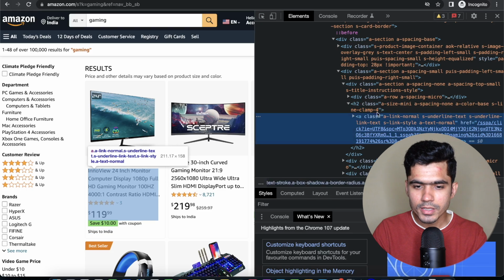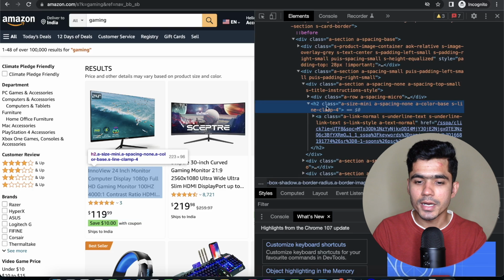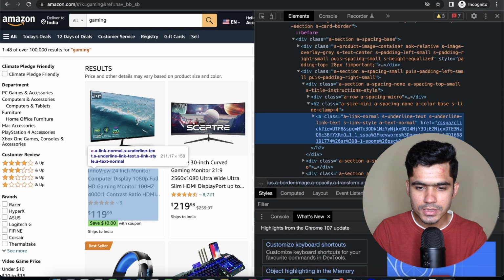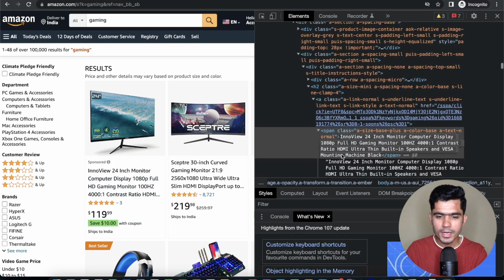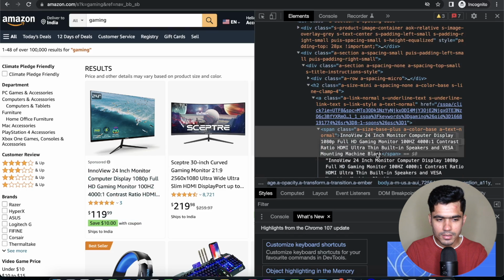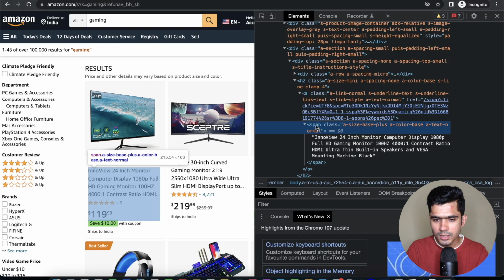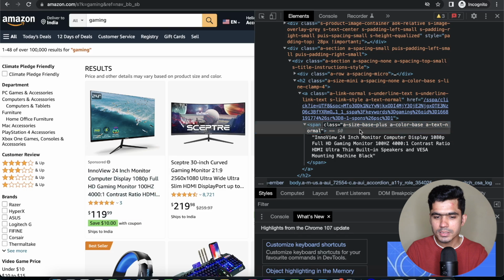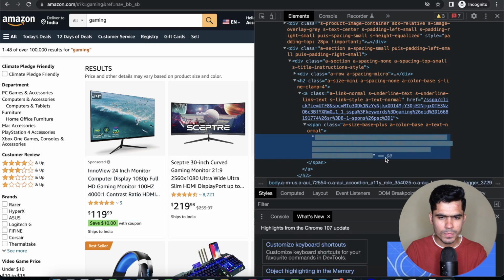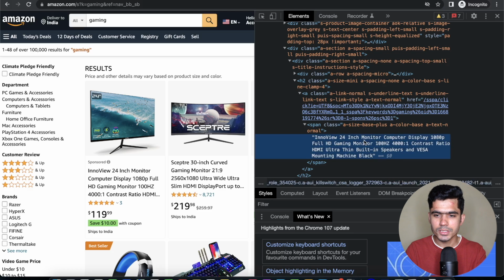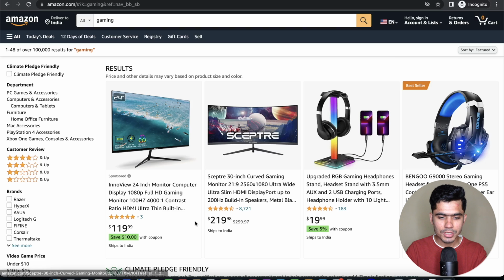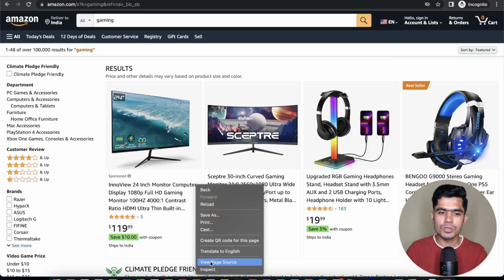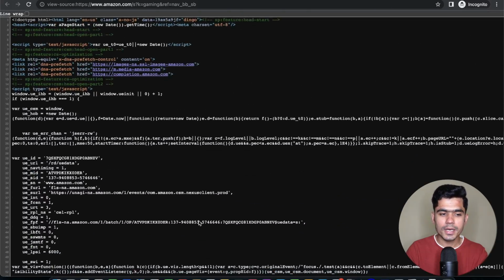So as you can see over here, this is an h2 tag. H2 is the header tag. If you double click between these three dots, you will find the title that is being displayed over here. So this title is inside multiple tags. This title is inside a span. This is the class name that is being used on this tag, and this is the actual content that we want to extract. So this is how you understand the structure of the HTML. If you want to get the actual page, you can just click on view page source and this will redirect you to the entire HTML code.